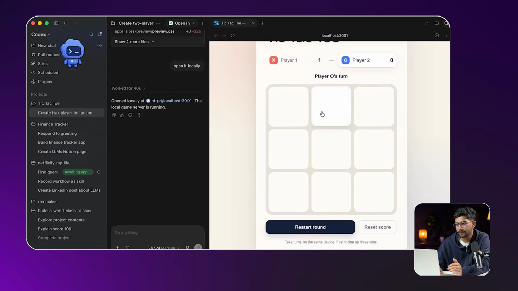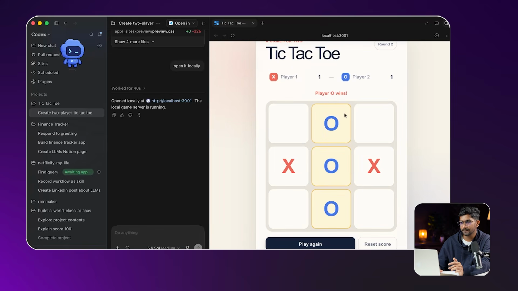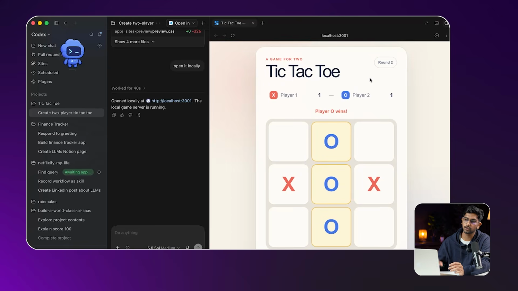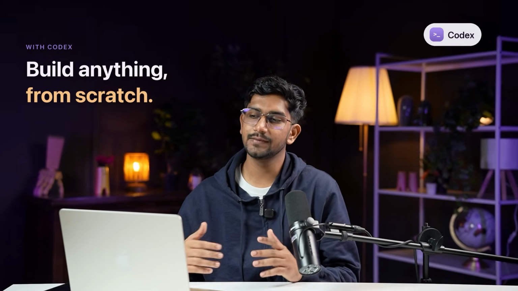So this time we make player 2 win. One thing is that the starting turn also alternates. Earlier the first turn was player 1's, now the first turn is player 2's. This is again a very good thing that Codex built on its own. I didn't give that inside the prompt. So we can play this round 2 quickly. This time we make player 2 win. You can see this pattern again being made. Then we can see the score got updated to 1-all. So this can keep on going, and we can keep on playing.